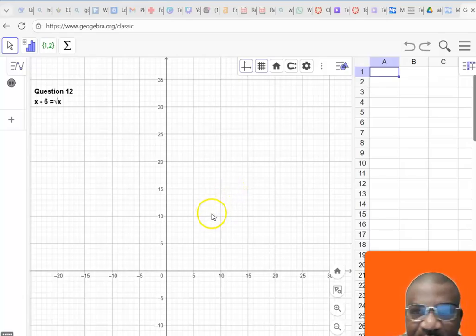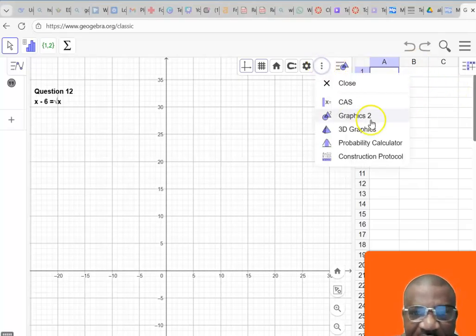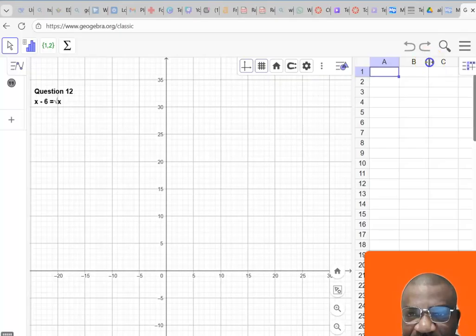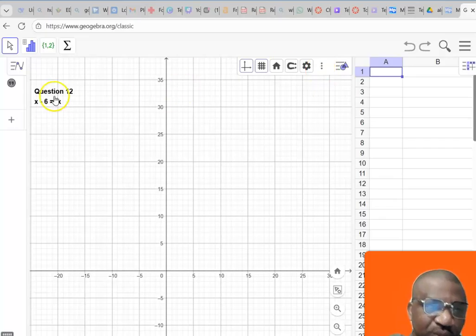And before starting, I'll just throw a little bit of light on how to use the spreadsheet to solve an algebra problem. Here on the right hand side, this is our spreadsheet. You can click here to find the spreadsheet if you want. We have 4 columns here, but 2 will be needed to solve this problem. Let me adjust this a little bit so that we can have a better view of what we're doing. Good. So now we have 2 columns here.